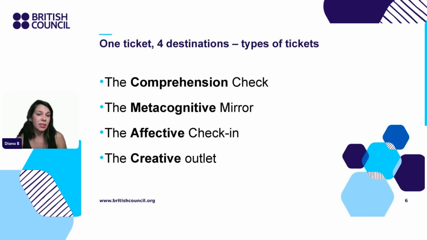And the last type of exit ticket is our creative outlet, which is a hybrid type of ticket, but it lets students demonstrate their understanding of the lesson, what's happening, the language that you have been teaching them, in a less traditional way. Let's say they are more creative in their response. They can be asked to draw a quick sketch or design a t-shirt slogan, or even write a summary with emojis. It's as simple as that. So we have 4 different types of tickets according to what it is that we want to check or monitor at the end of this particular lesson.